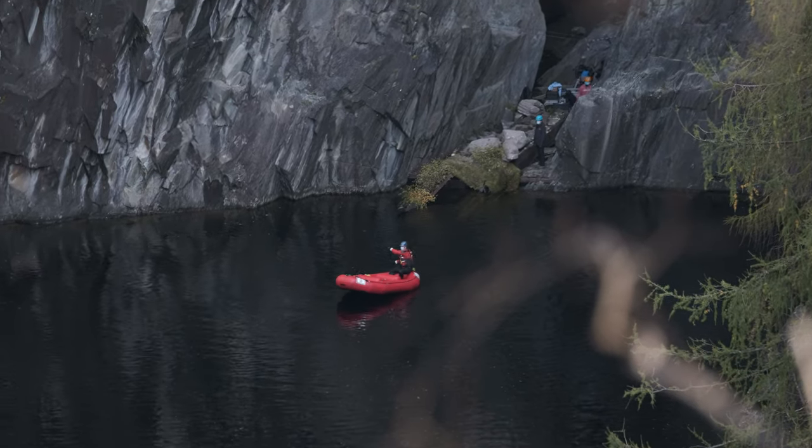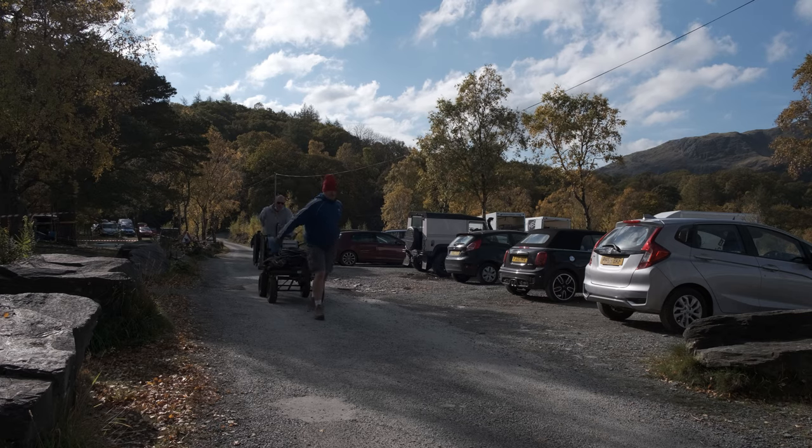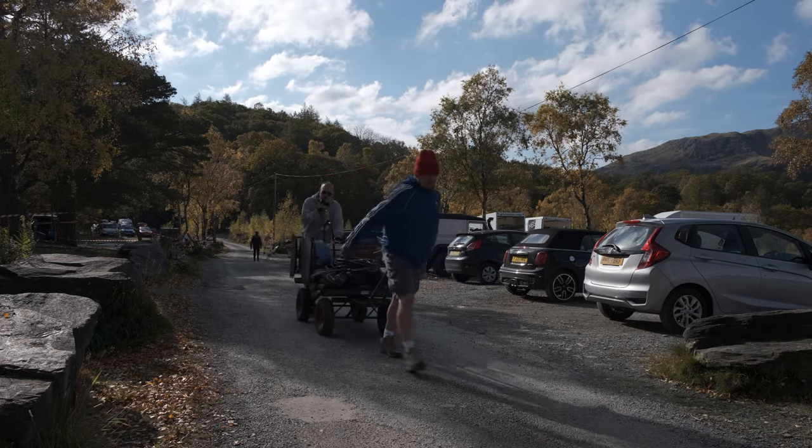They're rigging up some kind of abseiling stuff going down into the quarry, and there's just film crews running around. It's just crazy. I asked what they were filming, but they didn't know. They were just making sure people weren't entering that area. So my plans to shoot this quarry this morning, and it does look fantastic, by the way, have been completely scuppered. A bit of a shame really, because I was really looking forward to seeing what I could come up with here.